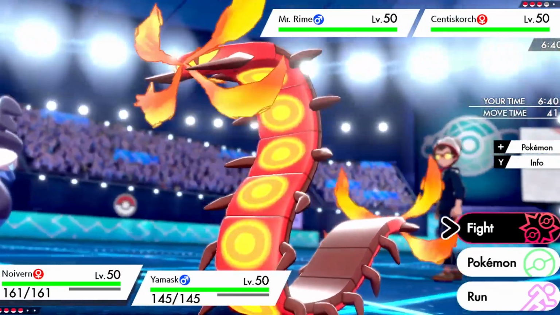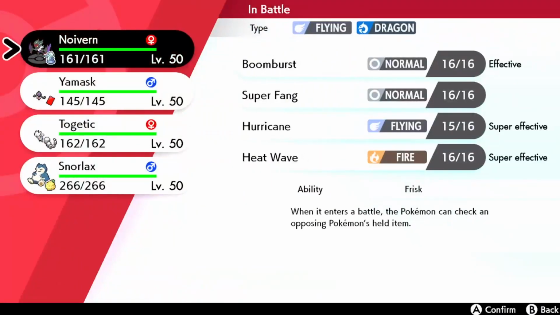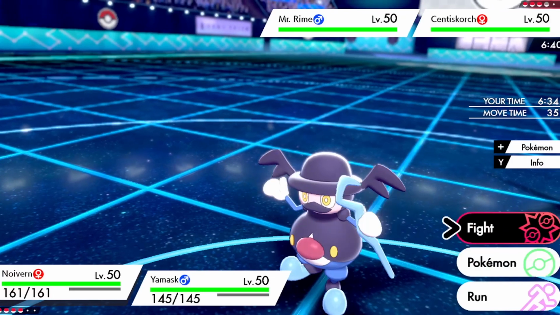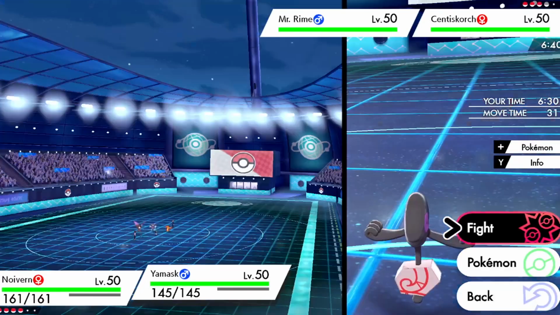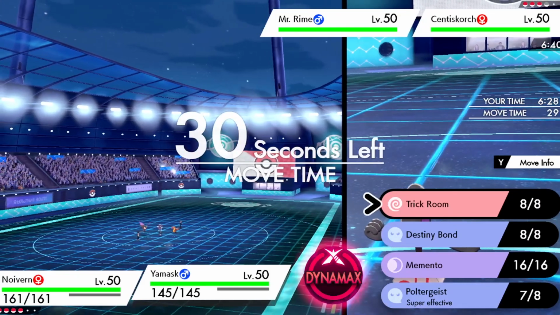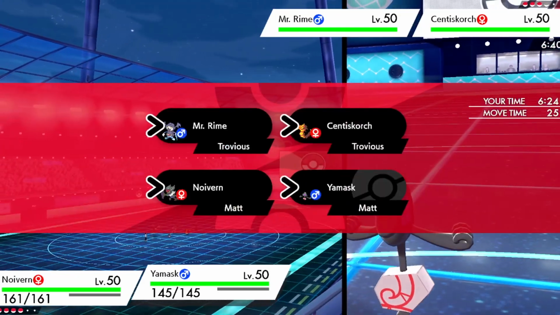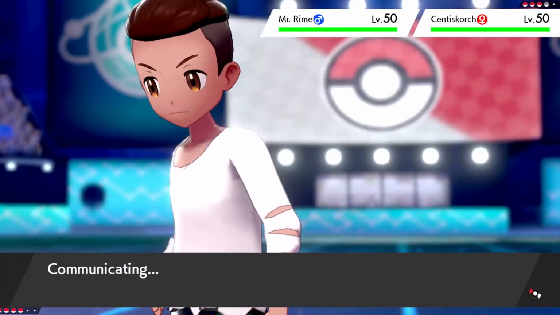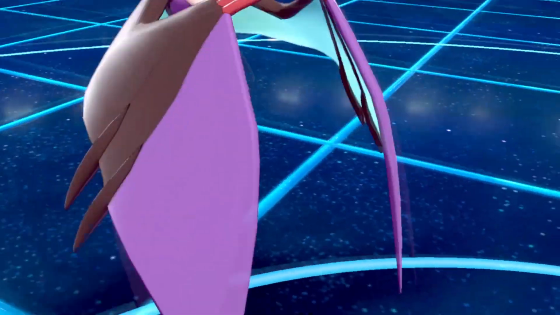Okay, I think I'm in a tricky situation. That's what I think. I'm going to go for a Boom Burst here, and I'm going to set up a Trick Room. Okay? And hopefully I can take the hit. Whatever wants to happen. I'll go for Trick Room here. And after that, all I'll do is I'll go for a, what is it called? Destiny Bond, that's it.